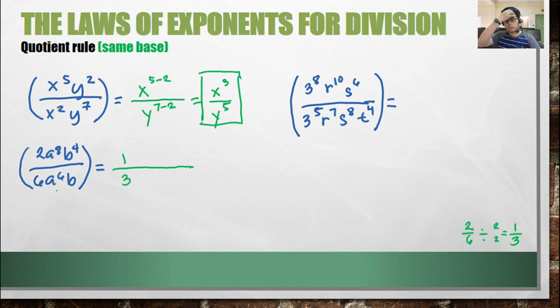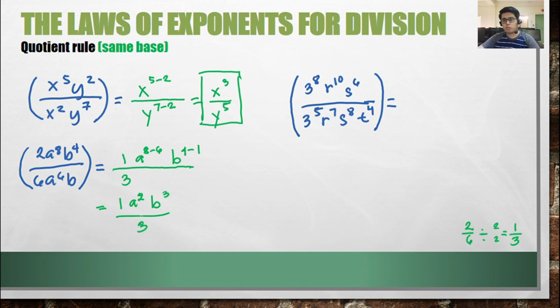Then, sa variable naman tayo sa a. Alin ang mas mataas? 8 or 6? So, 8. So, ang susulat natin, dito tayo magsusulat, 8 minus 6. Then, yung b. Alin ang mas mataas? 4 or 1? Sa taas or sa baba? So, lalagay natin siya sa taas kasi yung 4 yung susundin. 4 minus 1. Okay? Then simplify further. Magiging sagot nito ay 1a to the 8 minus 6 is square b to the cube power or b to the third power. Parehas lang yun. So, over 3.